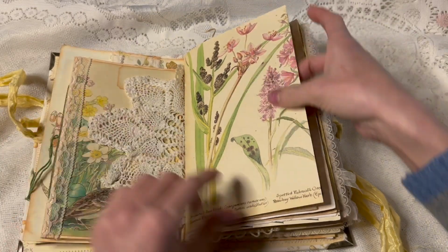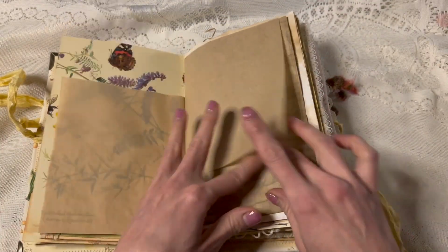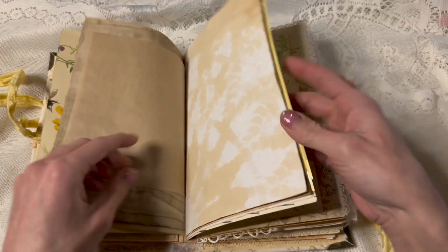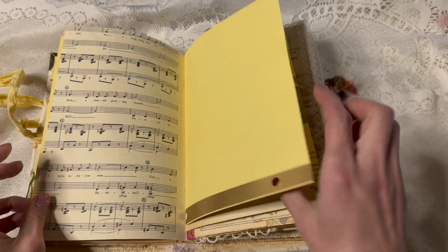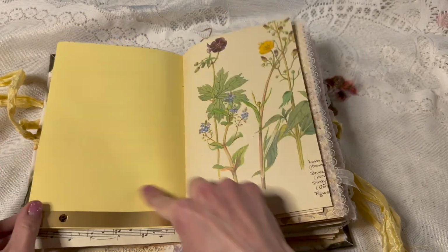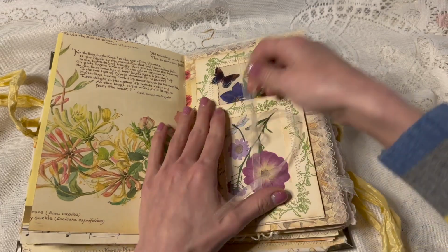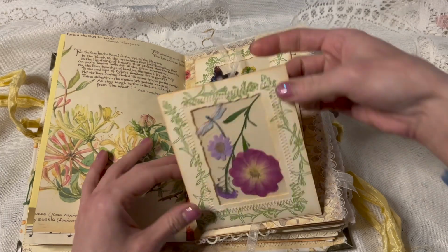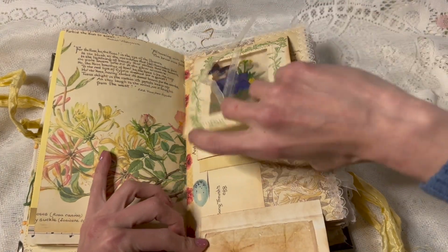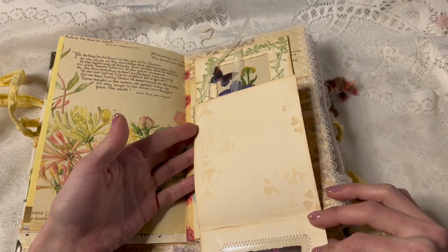And then we have an Edith page here. And some journaling, lots of little journaling places, blank pages to journal, we've got a music page and different kinds of papers and stuff. And then we have this page. And this opens up like this, right? And it opens like this. Oh, that's right. Look at that.